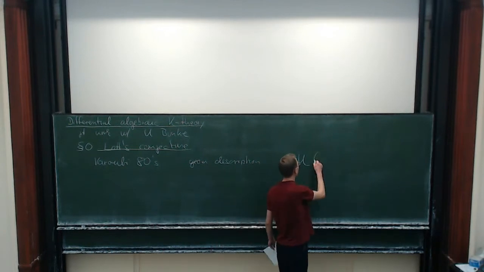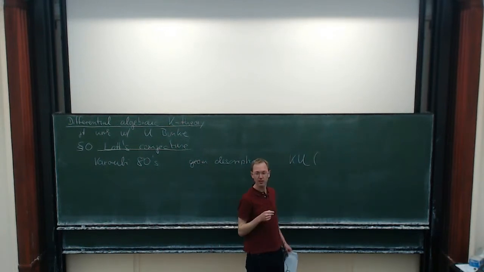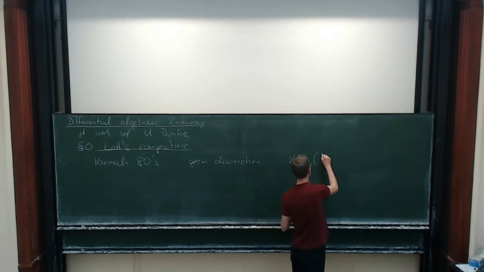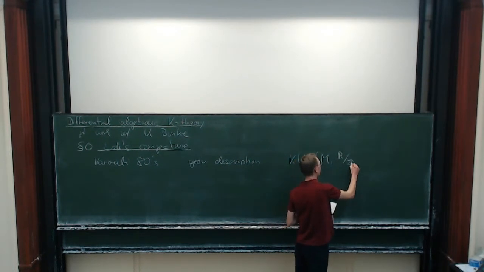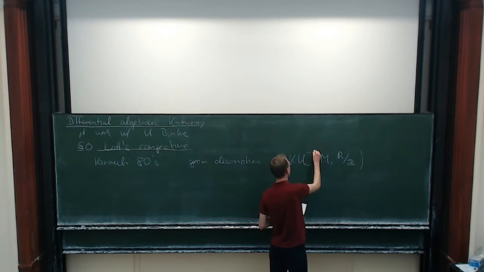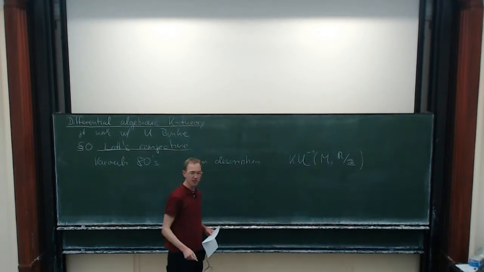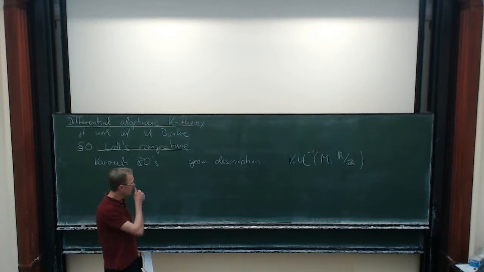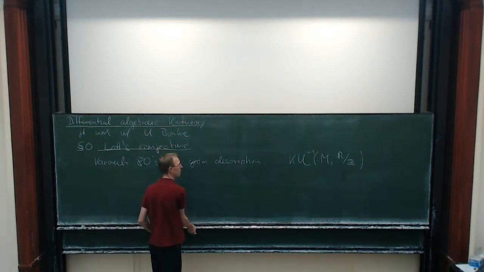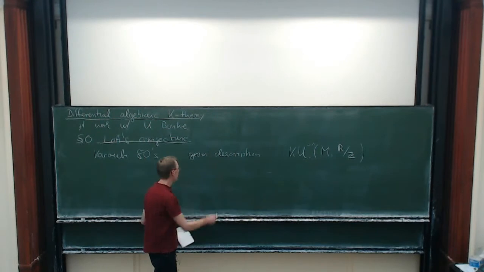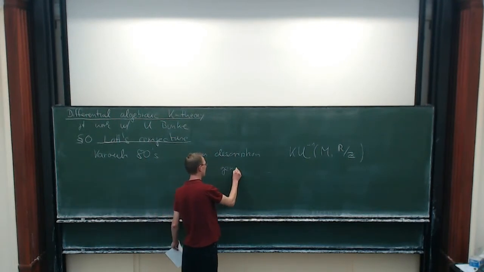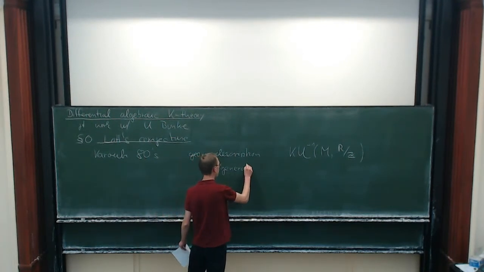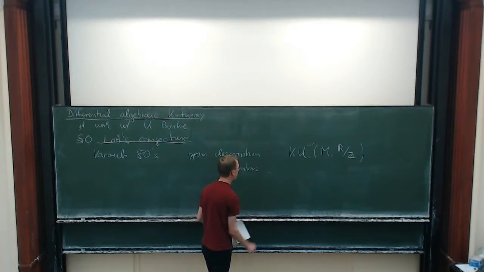And then you can look also at the theory with R mod Z coefficients. So M is some manifold, and then you can look at this cohomology theory with R mod Z coefficients. First of all, it's abstractly defined as some cohomology theory, but Karoubi gave some geometric description. Namely, I just give you some of the generators. They are given as follows.